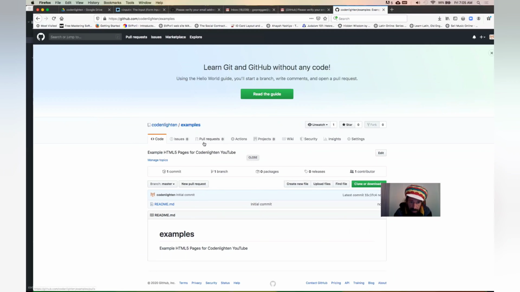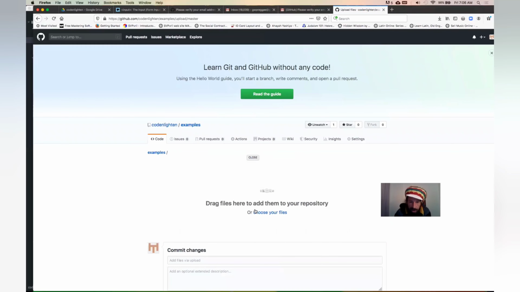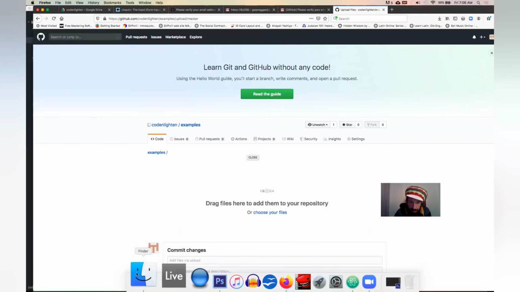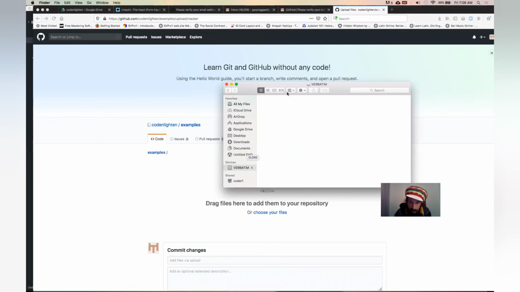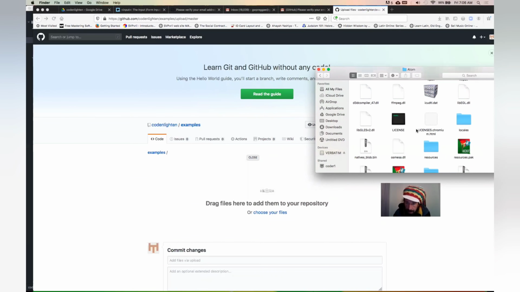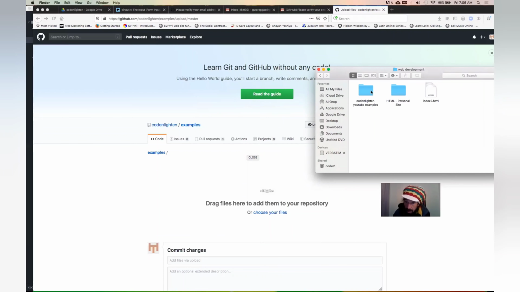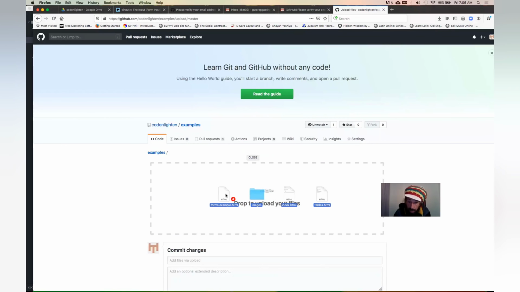And it says right there, examples. So what we're going to do now is go over to upload files, which is right here. Click on that. Right here, you can drag in your files. So let's go ahead and do so. Let's see, where are we at? I believe it's in here. All right, so here's our folder. We're going to double click that and just grab everything from here and drag it onto this box. As you see, that box changes to show you that you're going to upload it. Let it go.